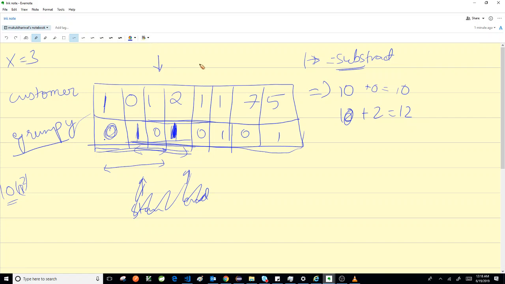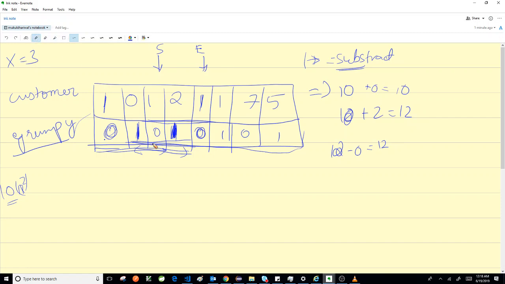Then the new start is here and the new end is here, and I ask did the previous one have anything, so 12 minus 0 is 12, and my new end pointer has a 0 index, so there's no value change there.